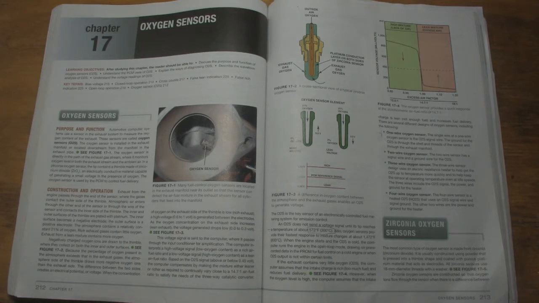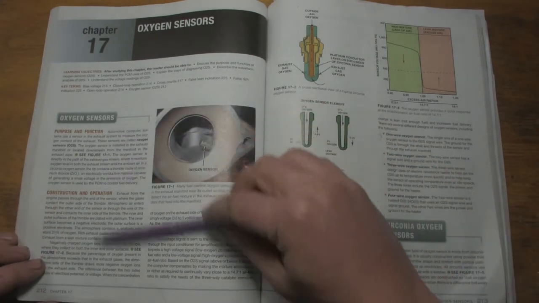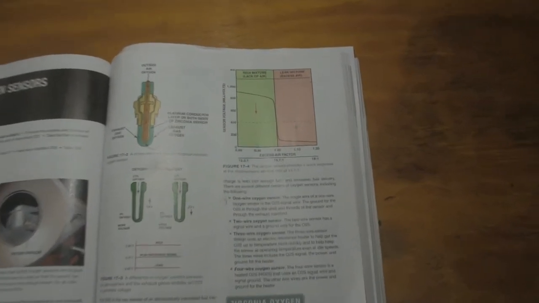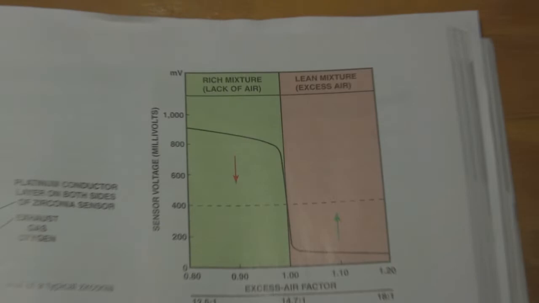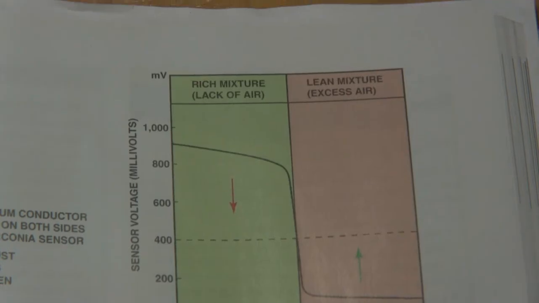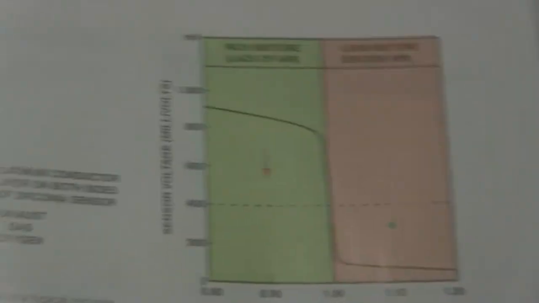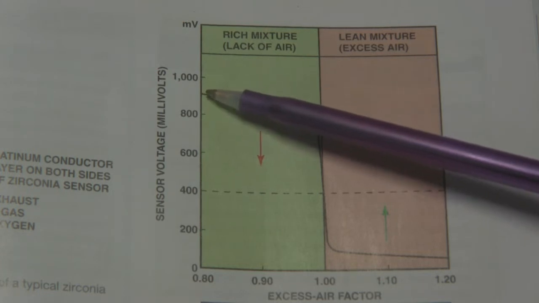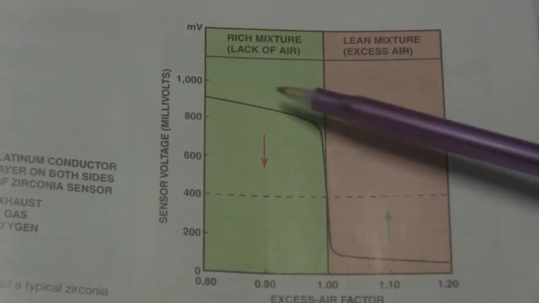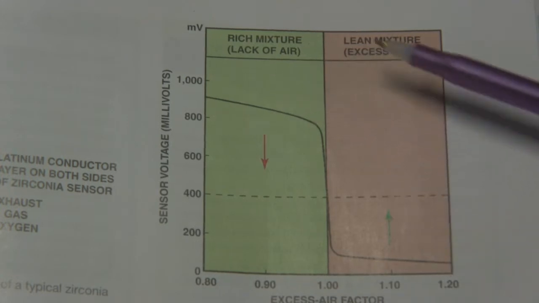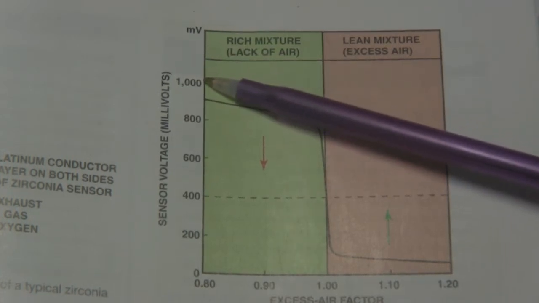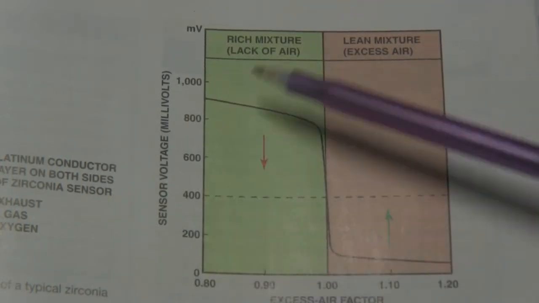So if you take a look, first, you guys can read through a lot of this on your own, but I want to dive into, bear with me, the voltage range. Alright, so voltage range. Your typical upstream oxygen sensor is going to do what's called a switch. So we're switching between rich and lean based off of voltage. Now if you look at the scale here, we've got a 0 and we've got a 1000. This is 0 volts through 1 volt.